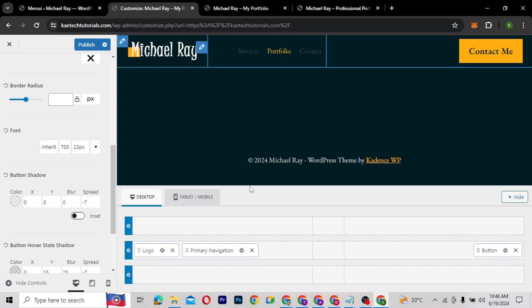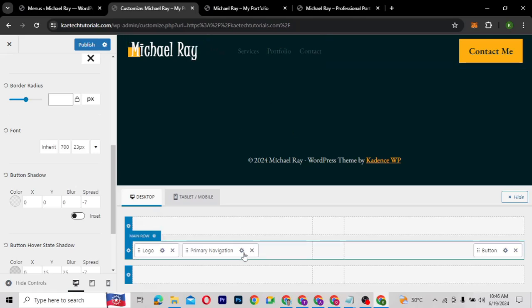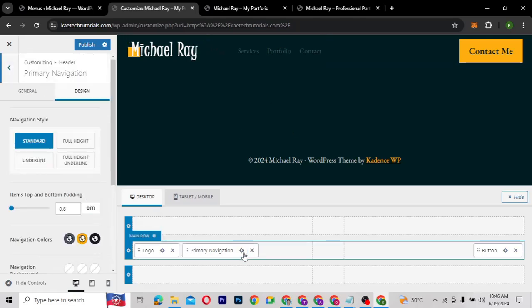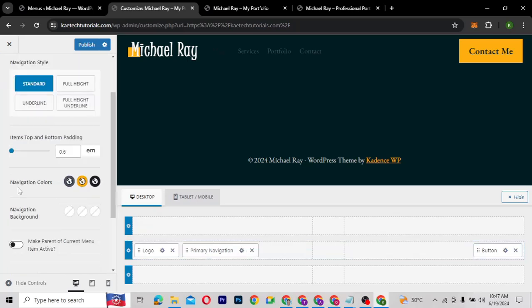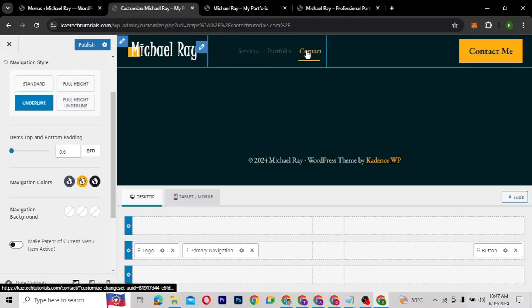Now with the navigation, the menu, we're going to click on the primary navigation over here, and then click on the row. If you want to edit any of the items, just click on the settings icon over here. Now we want it to be underlined, so when we hover, we see this underline.